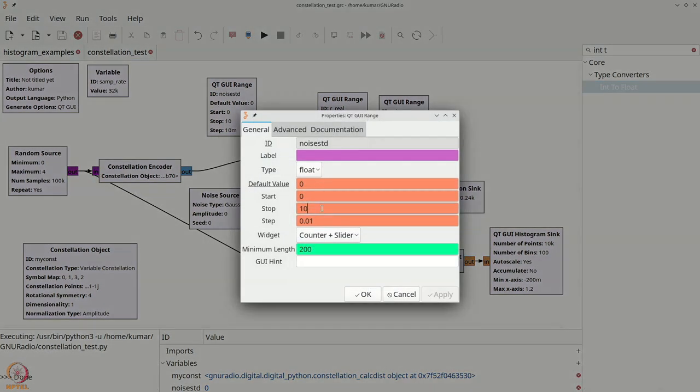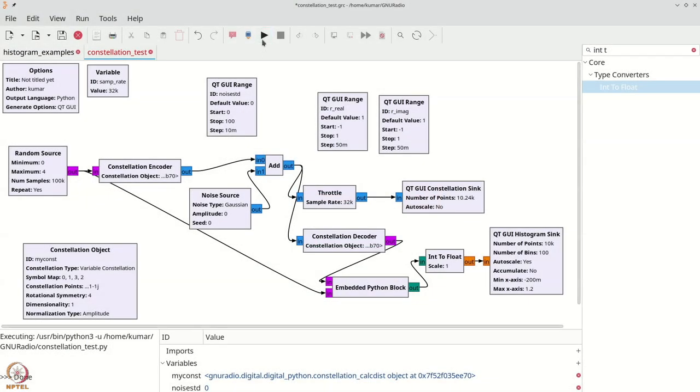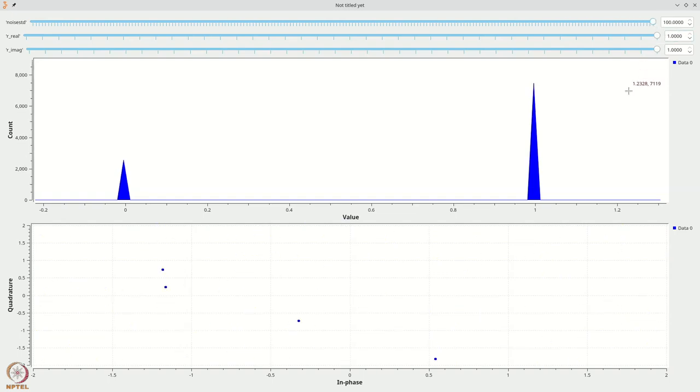If you make the noise really, really high, let's say the variance is 100 squared, which is an extremely low signal to noise ratio, then if you observe what you can see over here, this is 2500 or close to it, this is 7500 or close to it, the ratio is 1/3. In other words, only about 25% of the symbols are being decoded correctly, which you can do with blind guessing, because whenever you have four equiprobable symbols, always guessing the first symbol will make you right about 25% of the time.